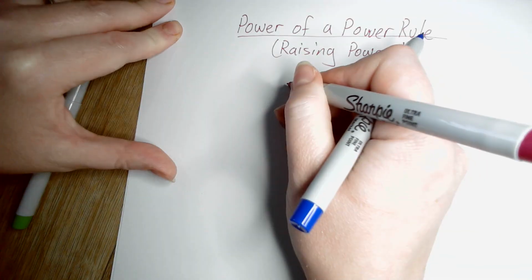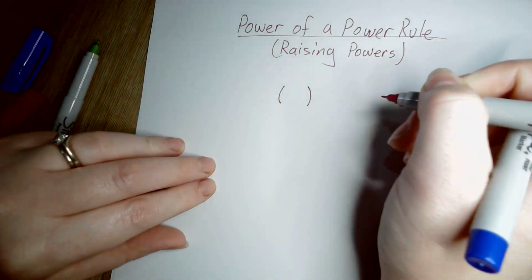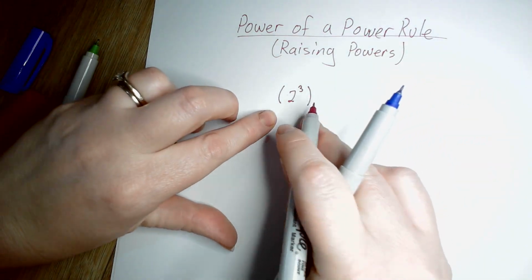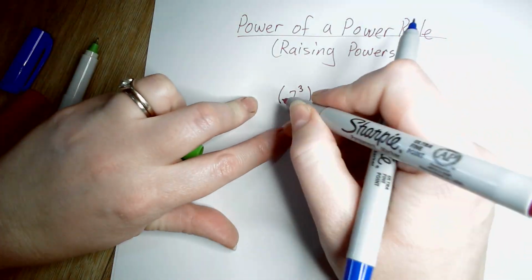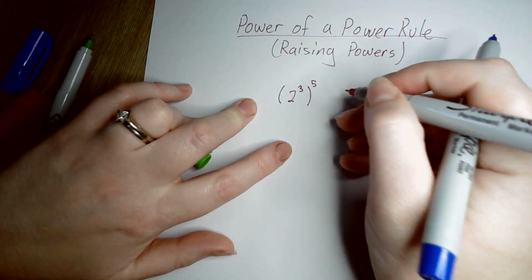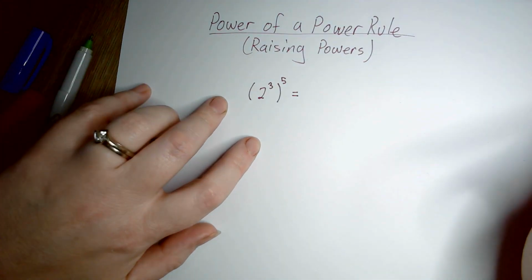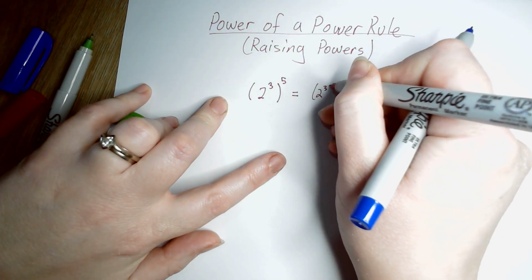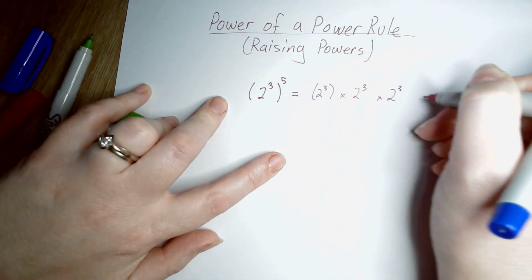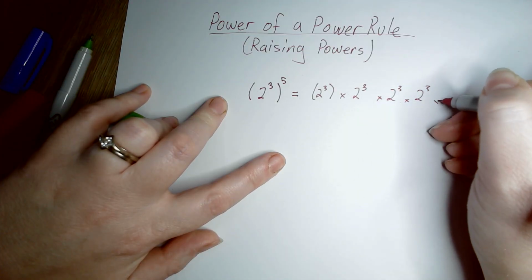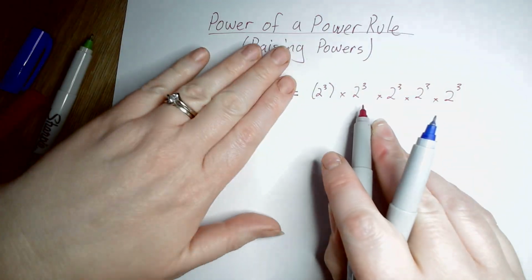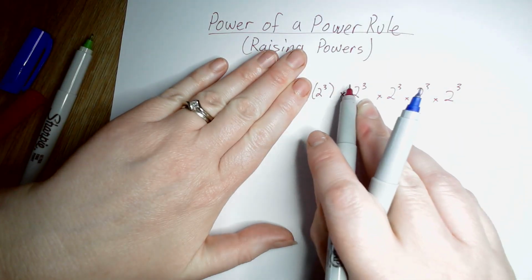And this says that when we'll start with one in a bracket. So for example, if I'm going to use my 2 again, if I had 2 to the power of 3 and then inside that bracket's 2 to the power of 3, outside the bracket I've raised it to another power. So let's say 5. This is the same. If I was to expand it, it would be the same as I'm going 2 to the power of 3 times 2 to the power of 3 times 2 to the power of 3, 5 times 2 to the power of 3. Notice that I'm expanding, and we know that when we have them multiplying like this, we're adding them together.